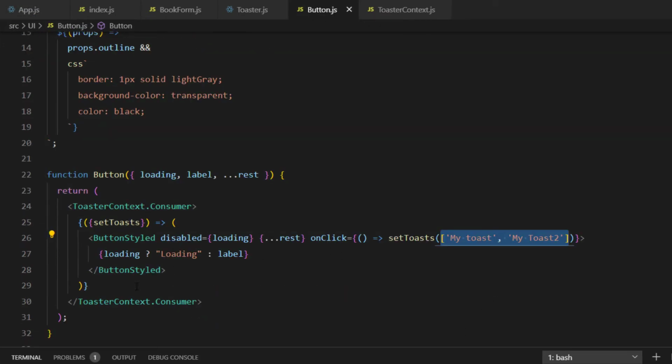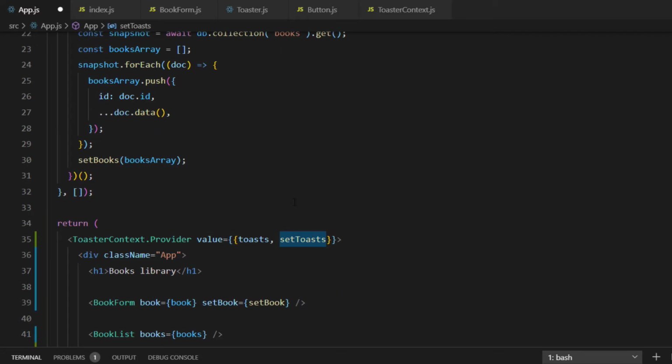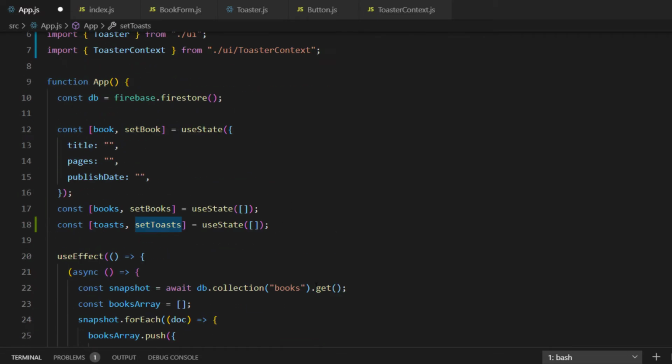Now there's an issue with our setup concerning the toasts. What is happening here in the button.js, instead of adding a toast, I'm resetting the toasts. The behavior that I'm looking for is that if a component needs to display a message, a toast on the screen, it doesn't need to be concerned about the array here, the structure of the context. It just needs to add a toast, add only the content of the toast, and the app will handle the rest. To achieve this behavior, instead of sending directly the setToasts, I can send a function that handles the setting, the manipulation of the array, and does additional stuff like removing the toast after a couple of seconds.